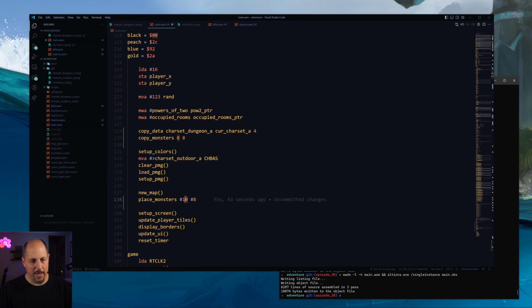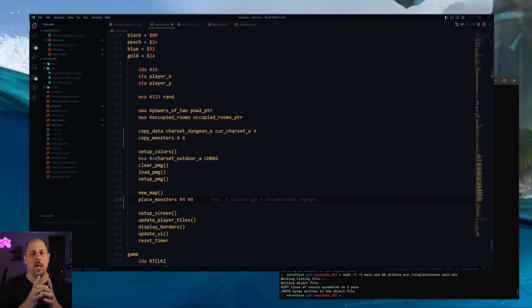So let's see if we can make this work though with fewer monsters. Now, the issue we run into is the fact that we're trying to place these monsters on a very small number of tiles that are actually valid in this map, right? So if you figure, we have a map that's about 128 by 128, and we've only put in 6 rooms or 8 rooms or something like that from our last time. So we really only have about 1/10 of the floor tiles that are actually valid. And so the problem is that it keeps trying the same numbers and it can't ever get there.